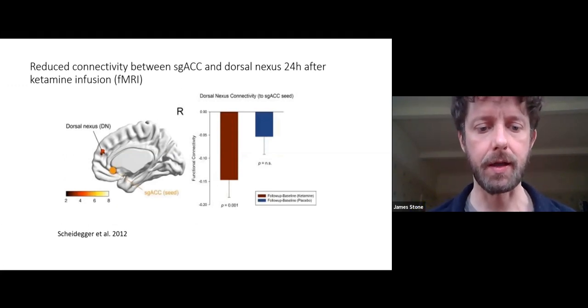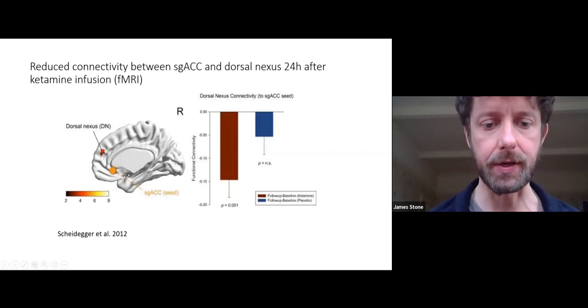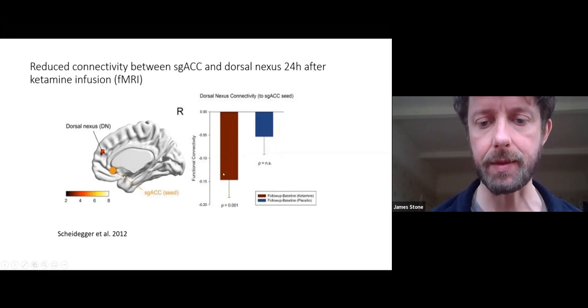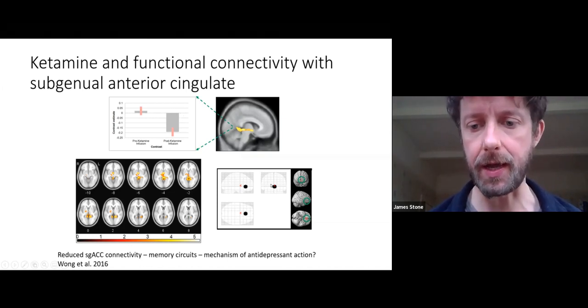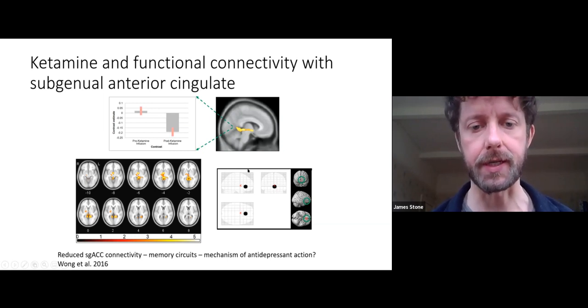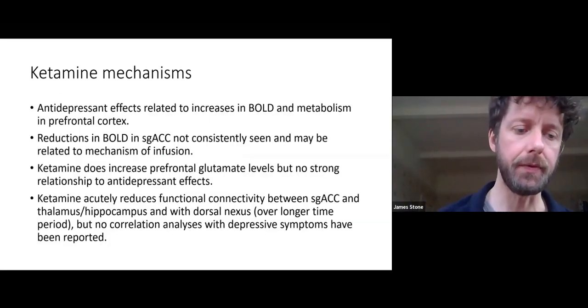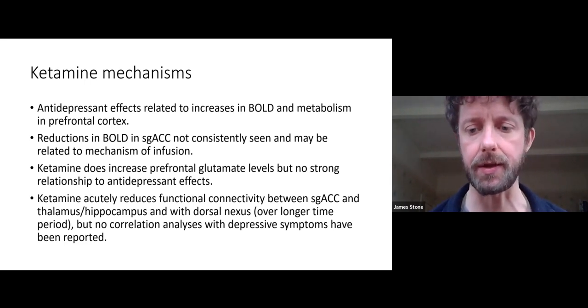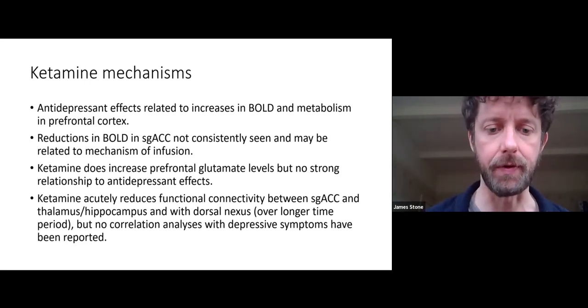Lastly, functional connectivity. There have been a couple of studies in healthy volunteers, not in patients, on ketamine, showing reductions in connectivity between the subgenual cingulate and the dorsal nexus with ketamine. And we did a similar study looking at healthy volunteers on ketamine, and showed again a reduction in connectivity with this subgenual cingulate cortex region after ketamine infusion. So again, possibly a mechanism by which ketamine could have its antidepressant effects. Obviously, none of these are in patients with depression, so we still need to do more work to find out if these are really important for the mechanism of the antidepressant effects of ketamine.